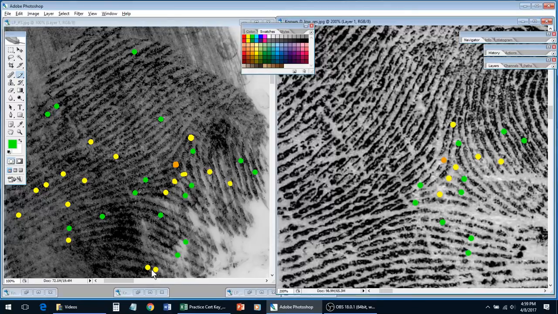Here's this little short ridge. Let's see if it's there. 1, 2, third ridge. 1, 2. Yep, there it is. It's a little smaller in the exemplar here, but it sure is there. I kind of covered it with the points, but you guys saw it. All right, so coming over this way, this ridge moves to the left and joins in with the one underneath it. Here it more ends, so let's mark it as an ending instead.